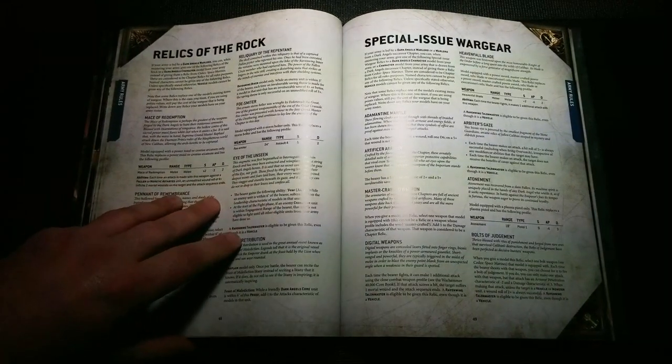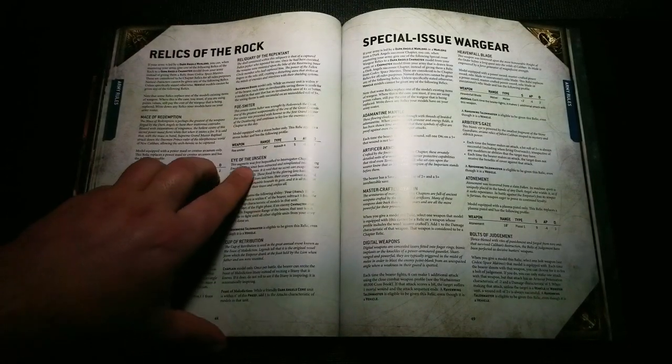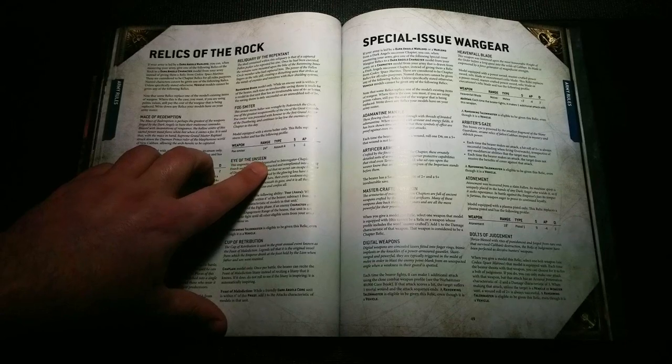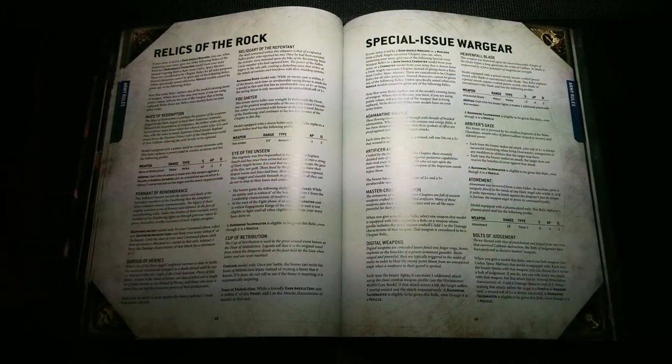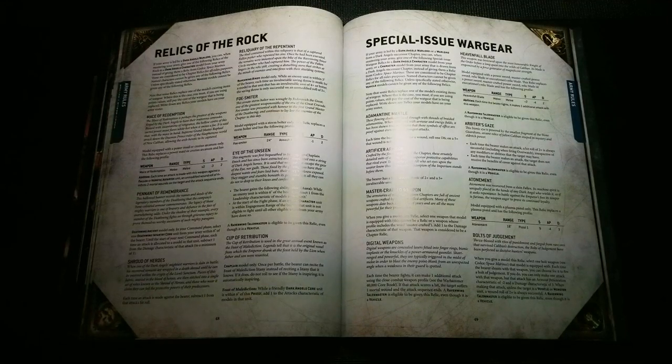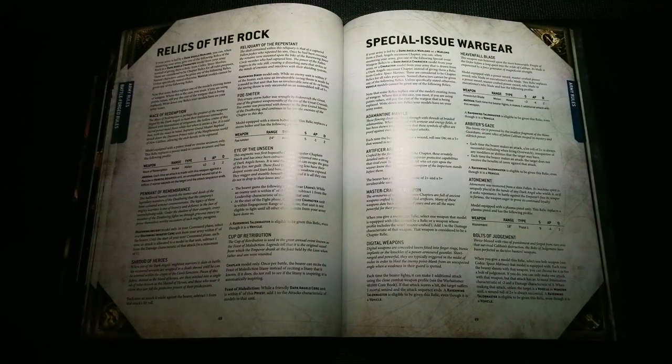Foe Smiter, so it's a Storm Bolter. Obviously, it replaces the Storm Bolter, so you have to have one. Foe Smiter: 24 inches, Assault 4, Strength 5, AP -1, 2 damage flat. It's a nice little relic to toss in if you're looking for something to spend relics on, I guess. I don't know. Is it going to bump out some other ones? Probably not.